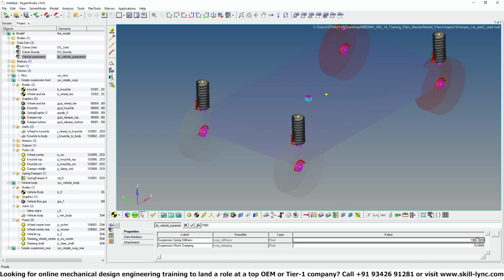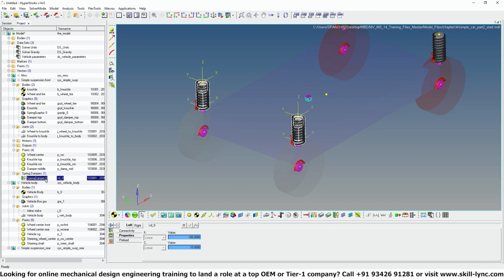So for example, you can change this value from 1000 to 100 or to 10. Okay, so let's leave it at 100 and keep the damping value as it is. Just so that we're sure that it's getting updated, click on the spring damper, and you can see that the value for the stiffness has changed from 1000 to 100.